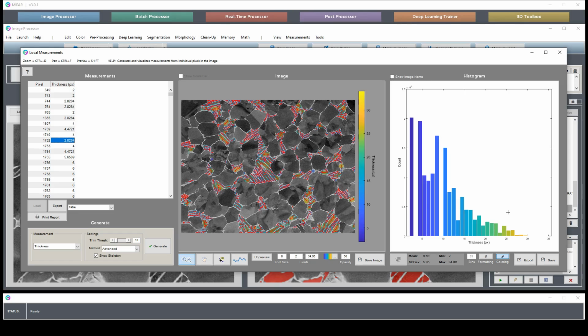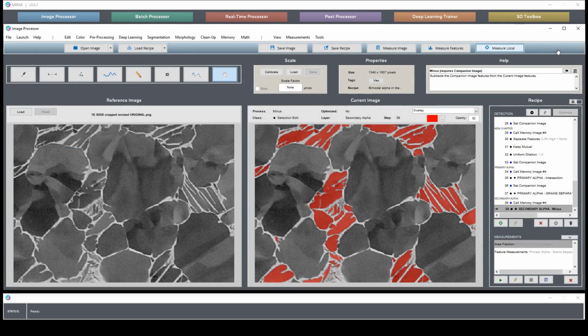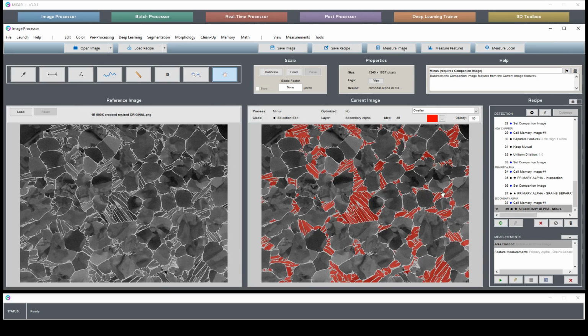And here's what we have. The thickness of each pixel along the skeleton of these lats. And so that's the end of our characterization of this image into primary and secondary alpha.